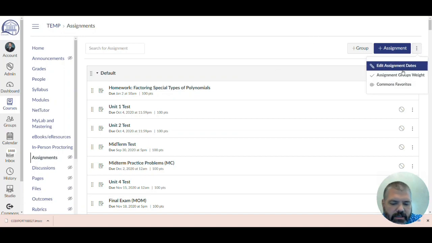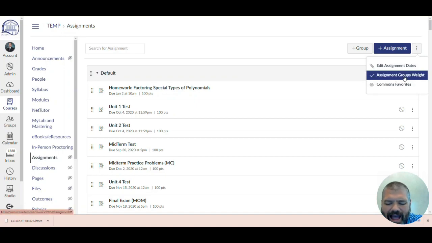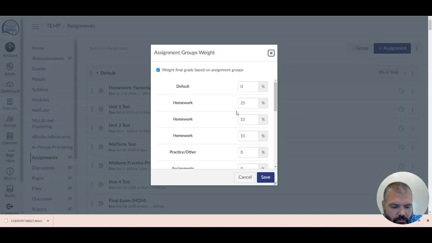If you want to change your grading scale, I personally have put a lower percentage on my homework, and that's because of technology online and cell phones and all these different ways that students can get answers. So you can go into the group weights.